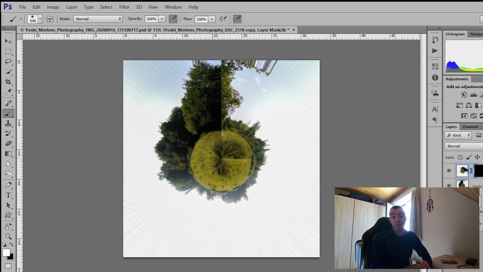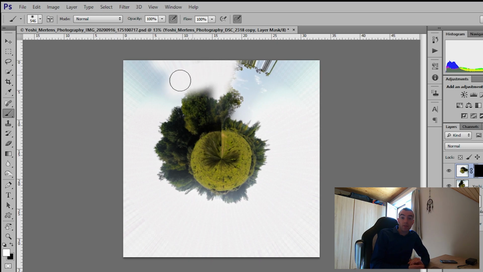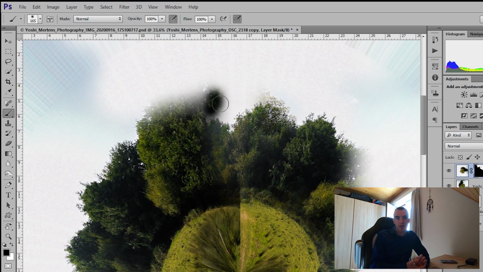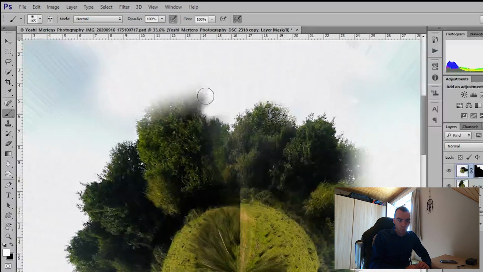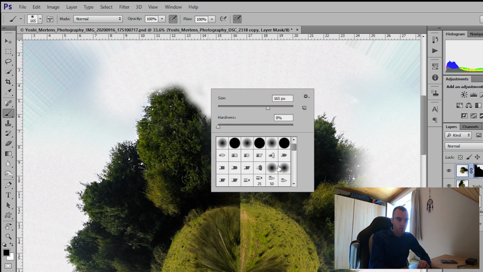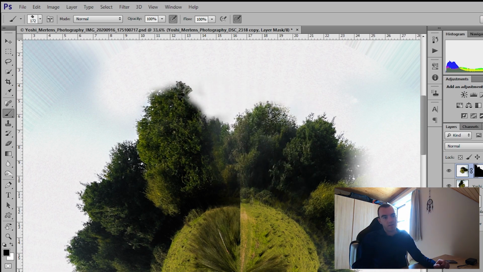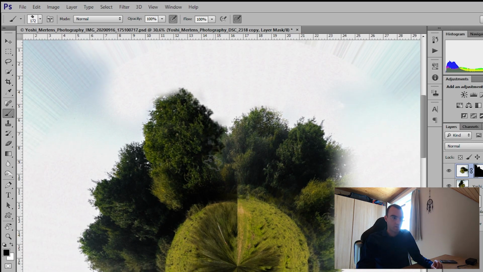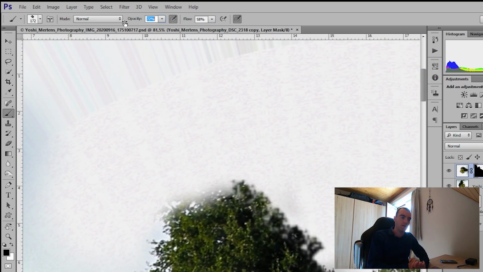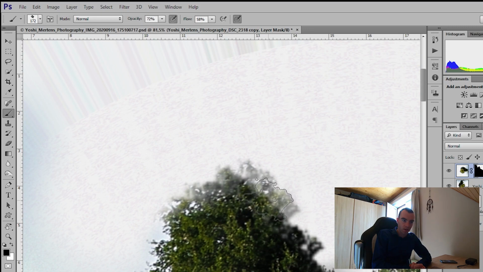What's also important is to remove the seam, and there are different ways to do that. On the first way, you can try to use the clone stamp tool and the healing spot brush tool, or you can also copy the entire rendered image by duplicating that layer just by pressing Ctrl J on the keyboard, and then rotate the entire photo around the center, and then you can basically reuse a part of the image and do some magic with some layer masking, and then you can remove the seam as well.